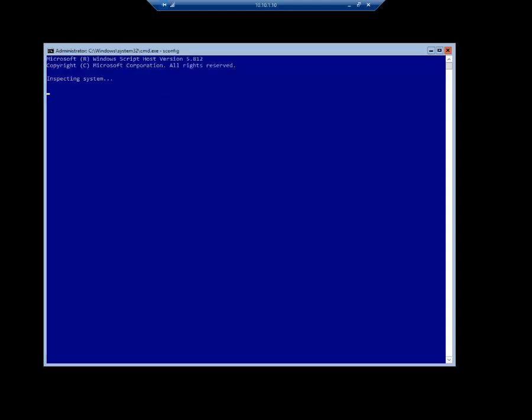So you remember from LAN class, server core. What do you run on server core? Sconfig, right? Yes.